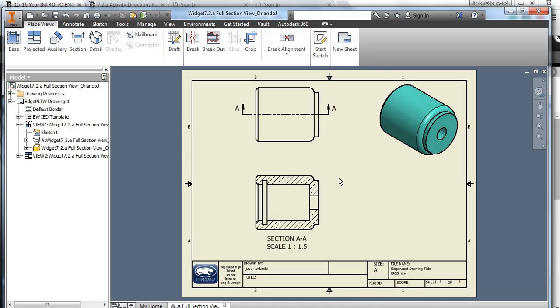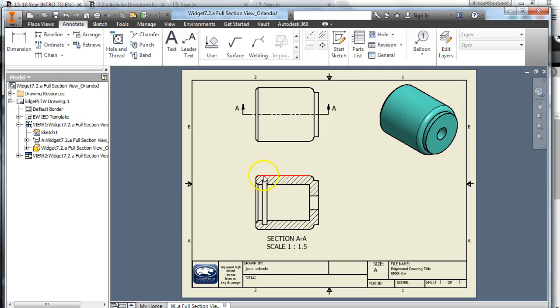The last thing I want to do is a couple dimensioning things. First, I'm going to do some baseline dimensioning for my widths, and then I'm going to do some regular dimensioning here for my heights, as these are really circles. This was a revolve tool to create this part, and I've really got circles. I can understand that here, and so I really want to show diameters. The dimensioning tools are under the Annotate tab.